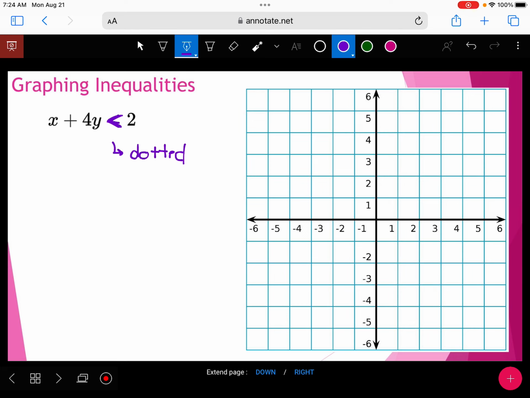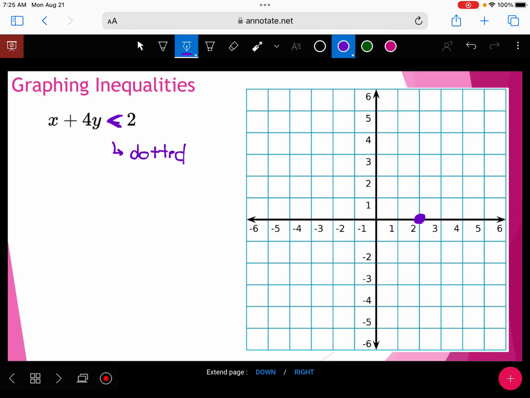From there, once I know what kind of line it is, we're going to plot it like a normal line. We're in standard form. This is when it's really easy to do our x, y intercepts. So to find my x-intercept, I know that y is 0, so I put my hand here. X equals 2 is where my intercept is. See how that works? I know it's not an actual equal sign, but it is the same general vibe.